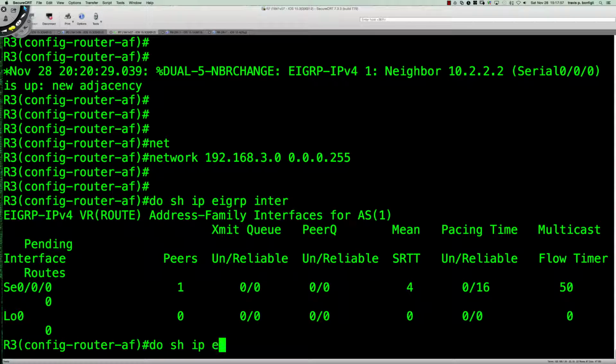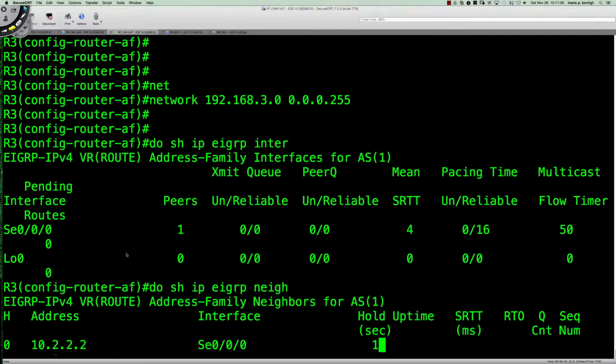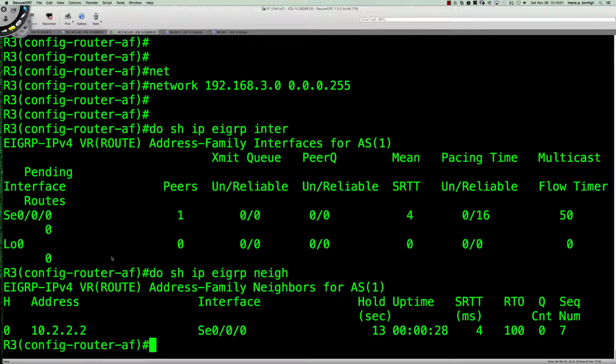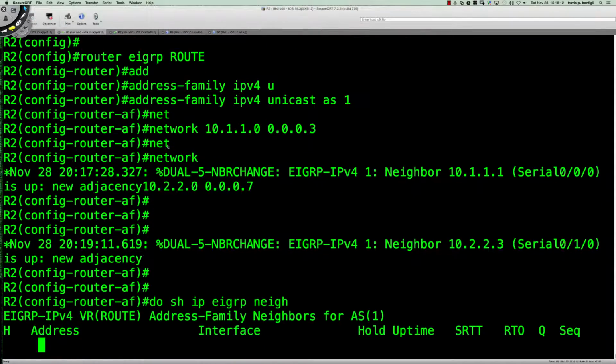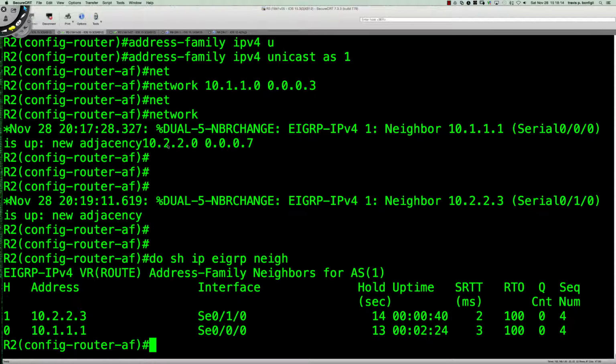If I said do show ip eigrp neighbors, you can see that I have a single neighbor here on router 3, and that neighbor is router 2. So if we come up to router 2, we'll get a little richer output here. If I say do show ip eigrp neighbors, you can see router 2 has two neighbor relationships right now, or two adjacencies, one with router 3 and one with router 1.